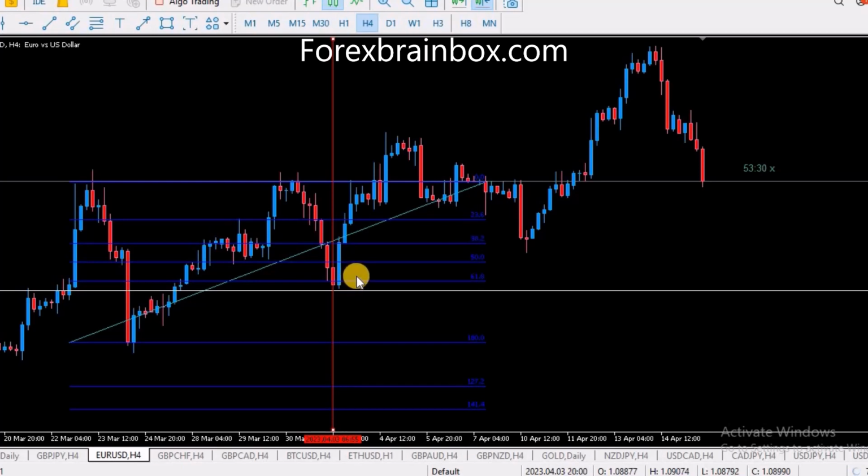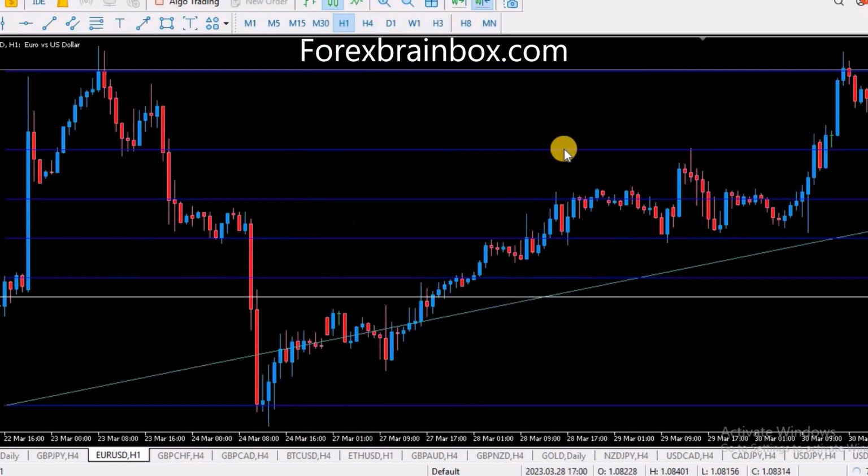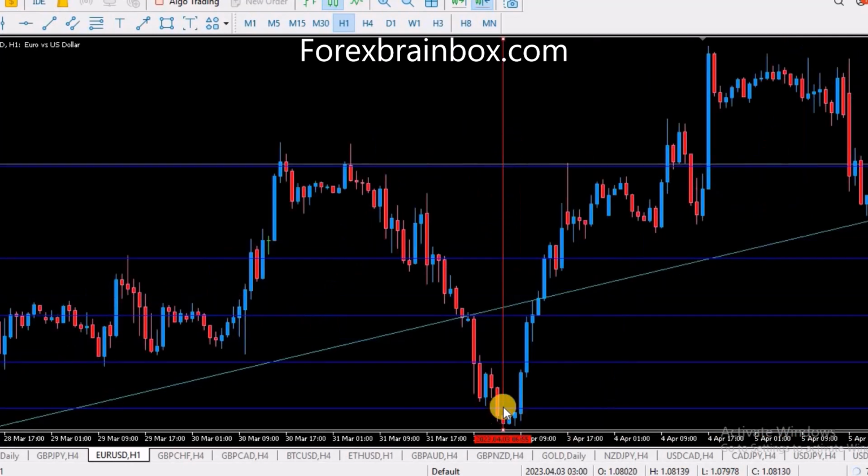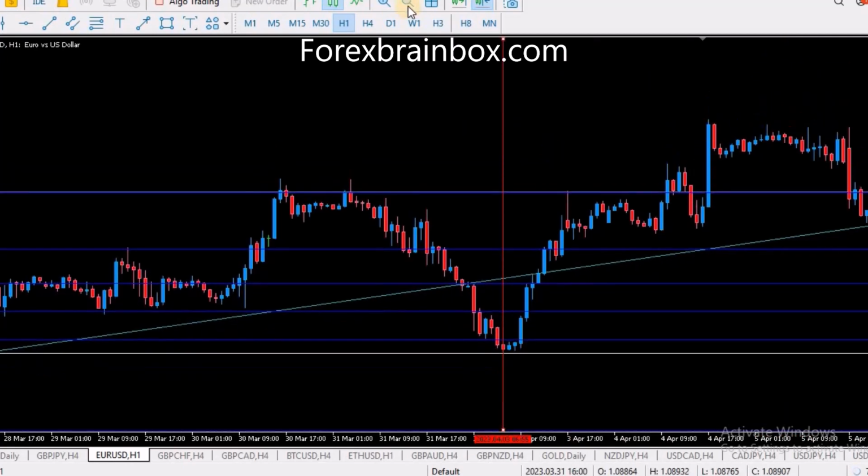So at this moment, this is where you look out for your 1 hour and way down to 15 minutes. Okay, you want to look out for the level where you can place a trade. Now when you go for those levels, this is where the top down analysis comes in. So you go to your 1 hour. What you're looking out for is structure formation and breakout, so that you can place a trade, right?